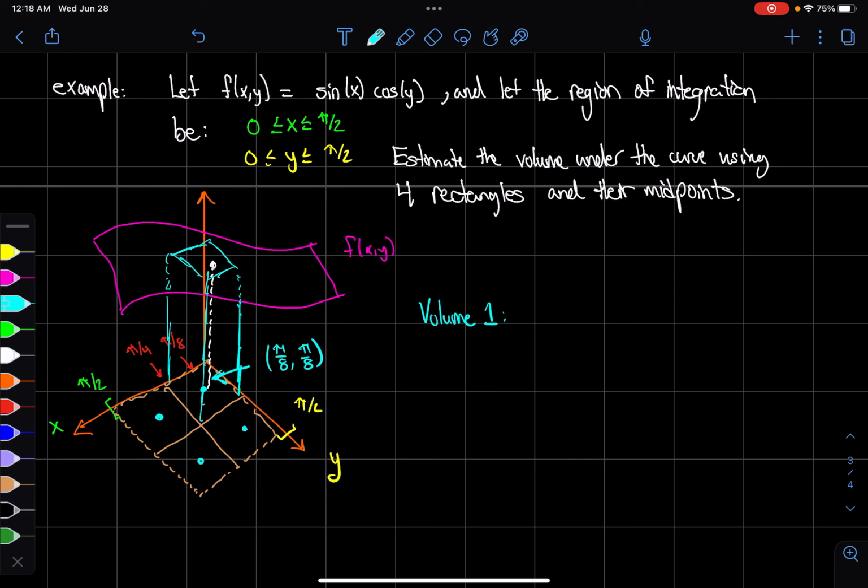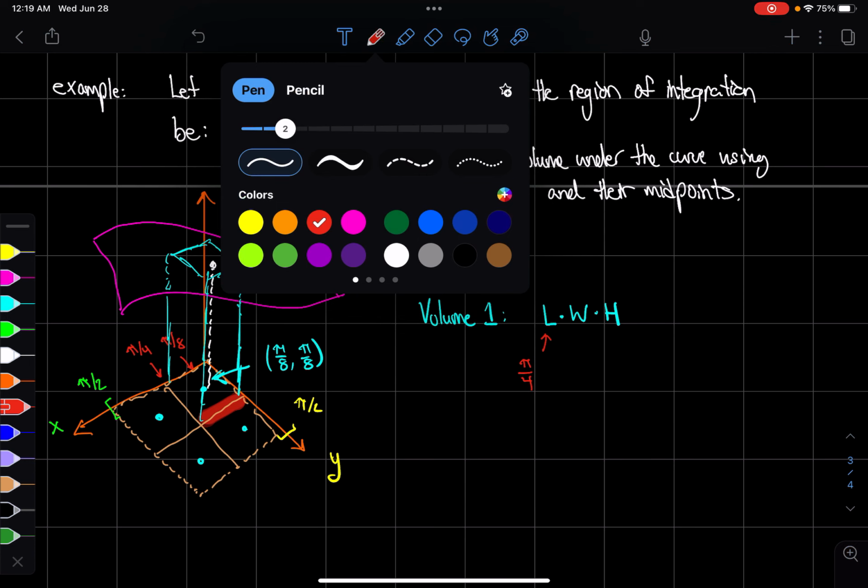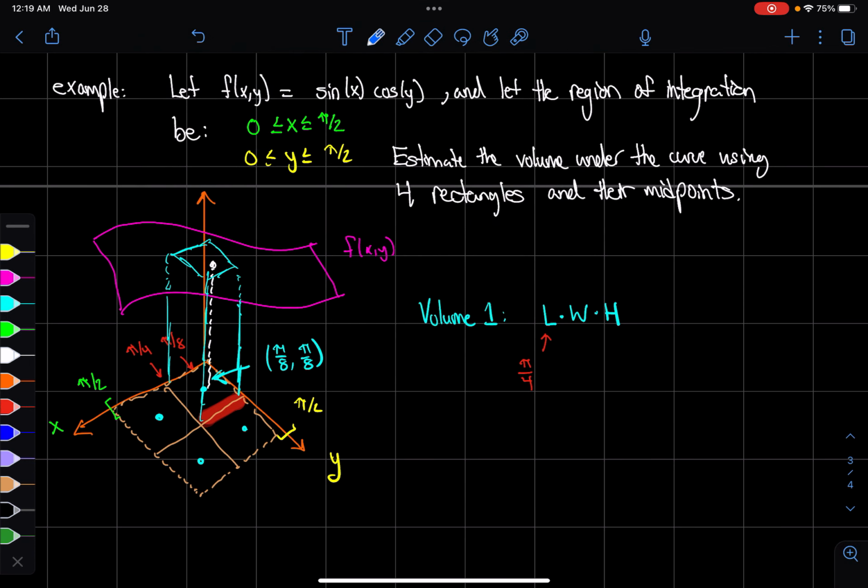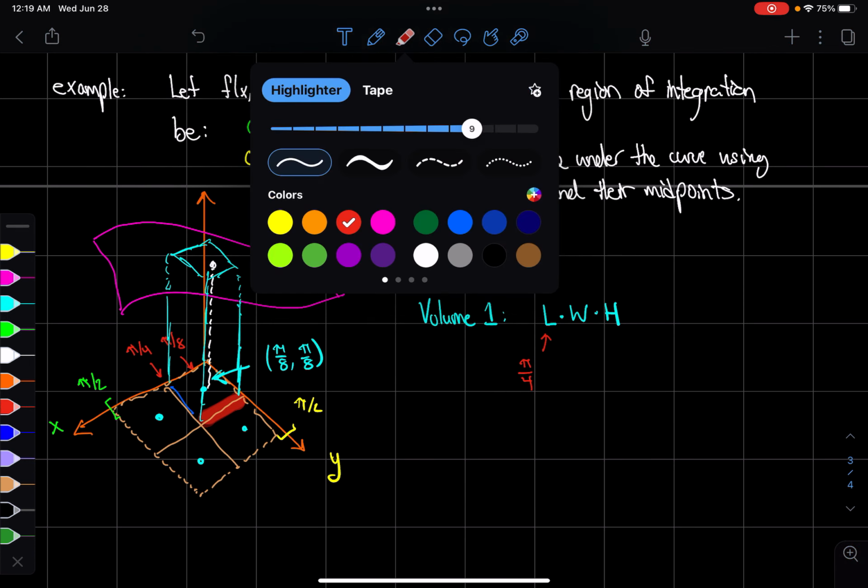Well, just like before, volume last time I checked is like length times width times height. Okay, I know this is really going to push your buttons, but what is the length? Let's say this is the length. Right? Let's say that's length. What is the length of this rectangular prism? Well, I hope that we can see that it is simply a distance of pi over 4. Very good. Okay. Now, what is the width? Oops, let's pick a different color here.